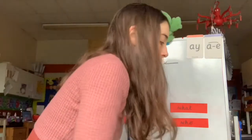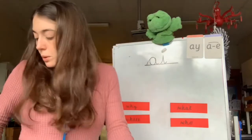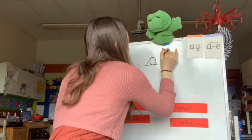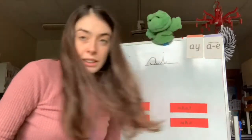So the dot on the eye needs to stay nice and small. Oh no, have I not got anything to rub it out with? You wouldn't do that on your whiteboard. Just a little ear dot. Wonderful. So Fred is watching out for Fred fingers.